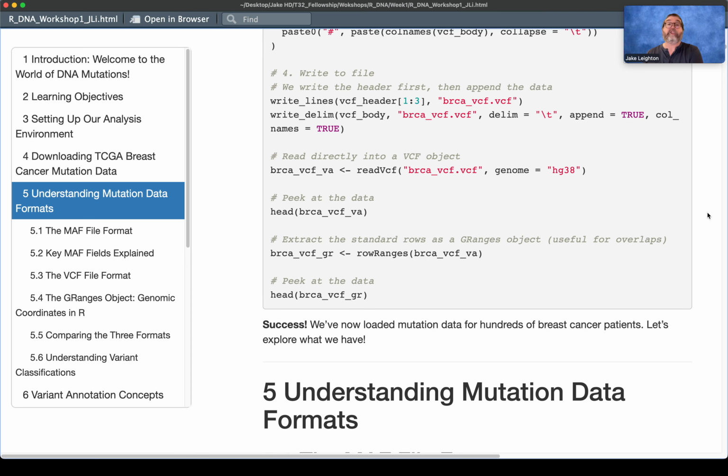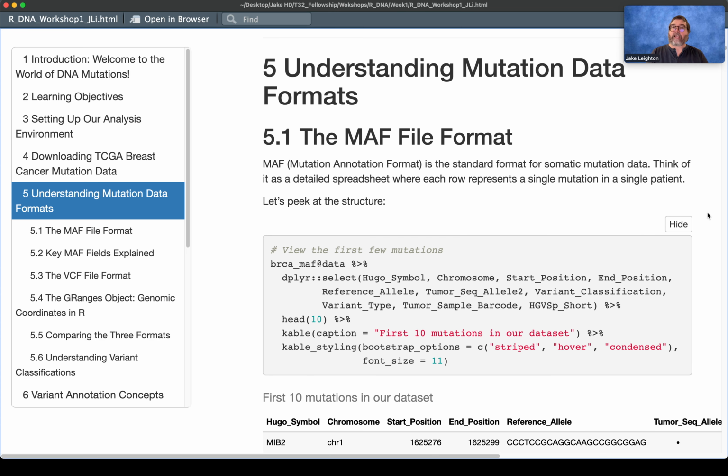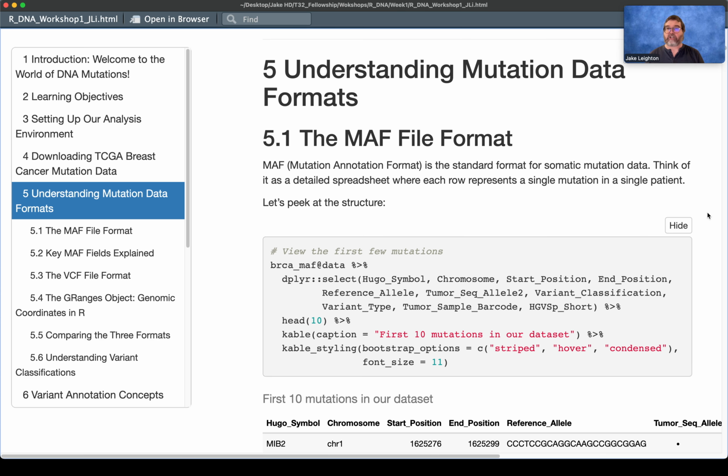If you don't, you can start with your VCF file. This one, just think about it as a teaching tool that I've gone back and reverse engineered for you. So first, let's understand these different mutation formats. Just stick with me here. It's going to be a little dense. And then once we get through the formats and the annotations, we'll move on to the code and some cool plots, things we can do, right?